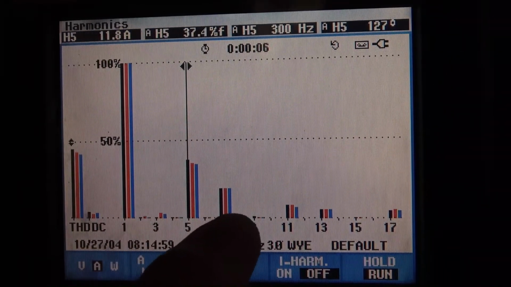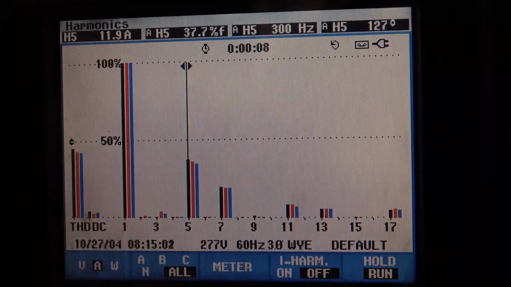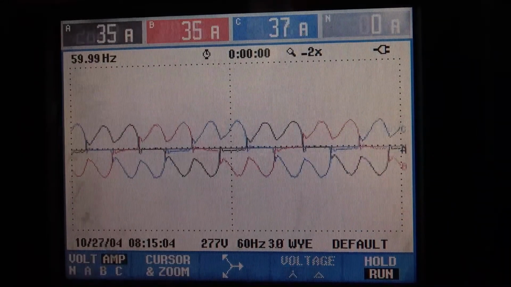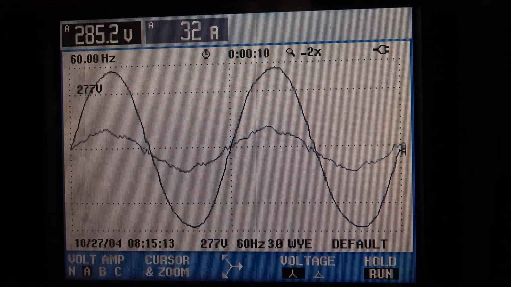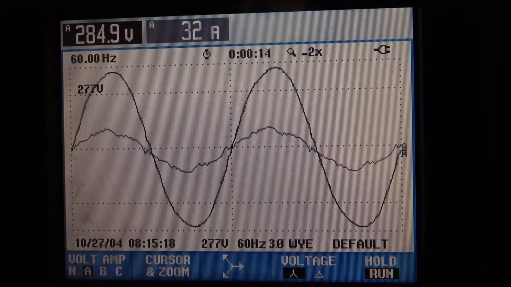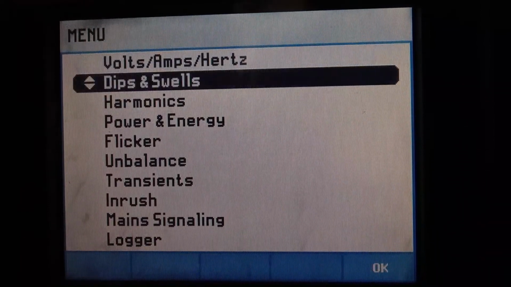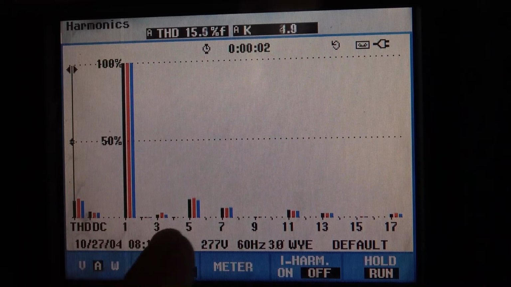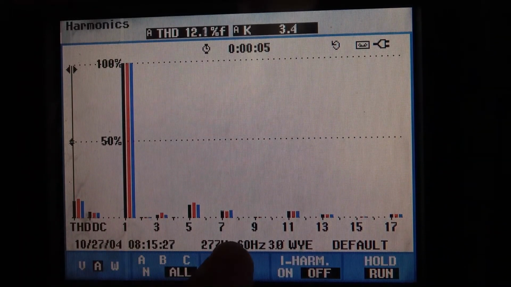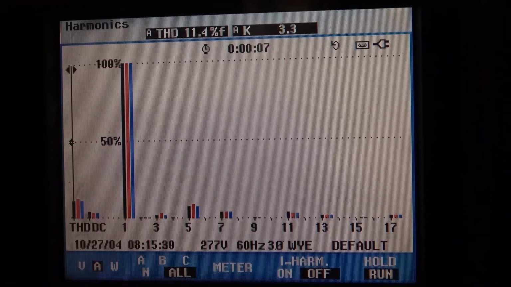Now what we're going to do is I'll go back to the waveform here. And I'll turn on the drive dedicated filter. And you'll see that the waveform basically looks like a nice clean sinusoidal waveform. And we'll look at our harmonic spectrum. And you can see the 5th and 7th harmonics kind of go away. And you're left with what would essentially be your 11th and 13th harmonics.